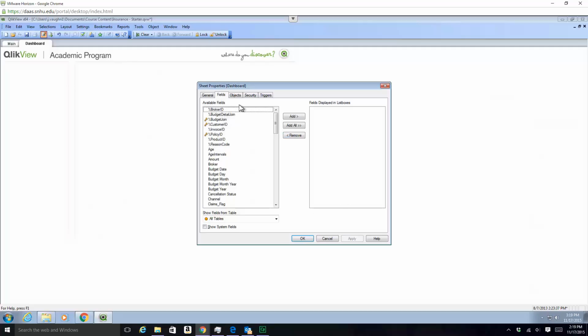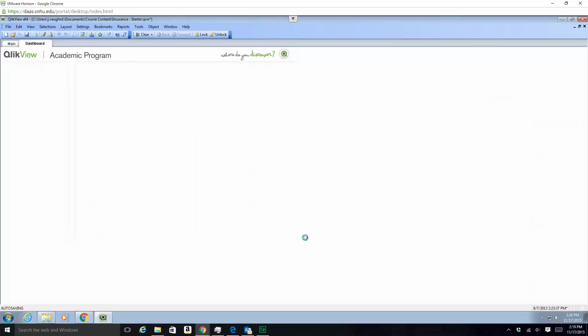At this point, you don't need to do anything. If you were to add all these fields, you can highlight all these fields and add them over here. It's going to show you them in a very detailed view with all these different fields, and it becomes very, very cluttered. Your stream becomes cluttered, so you don't really need to do anything. You can click OK here.